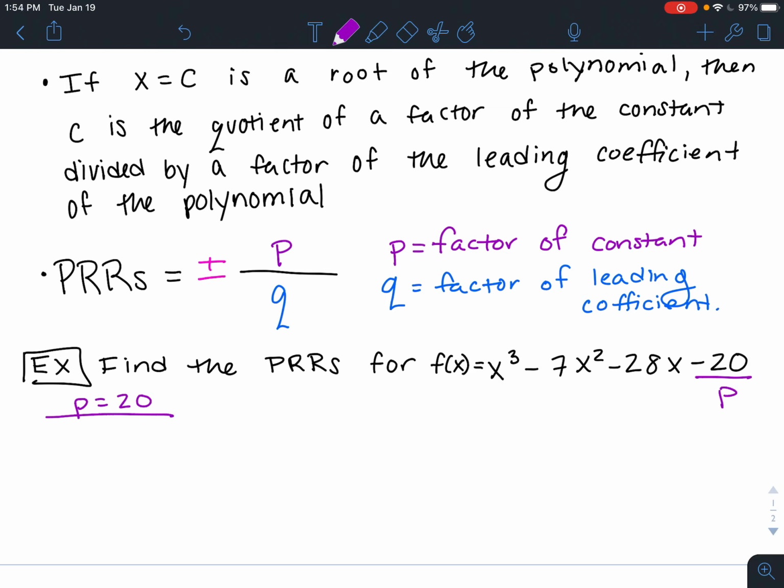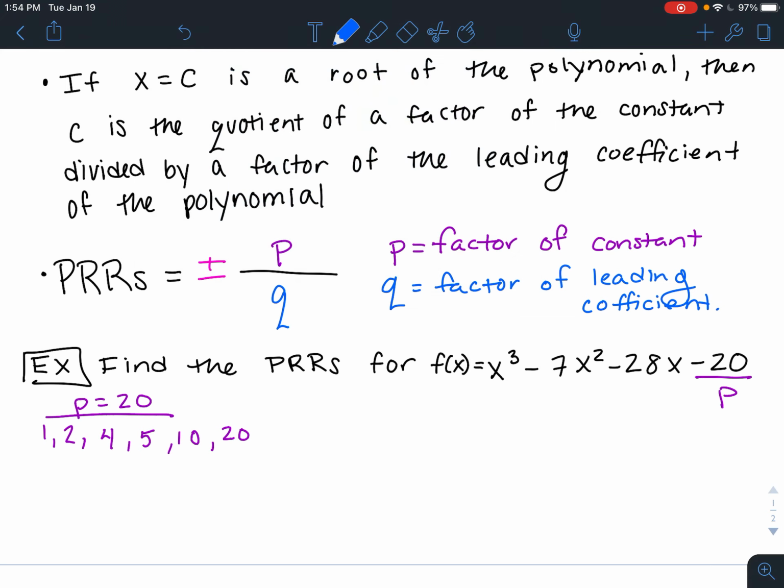So my factors of 20 are, I could do 1 and 20, 2 and 10, and 4 and 5. I like to list mine in numeric order. You don't have to. It's just the way my brain works, and I like when things are organized from least to greatest, and I find that it helps me organize things and not miss answers.